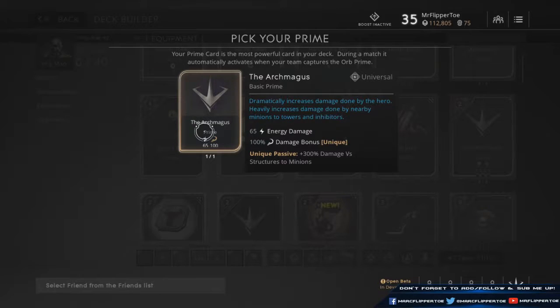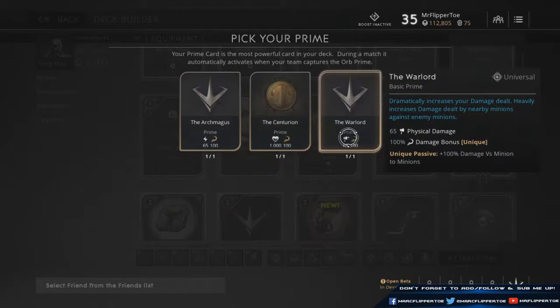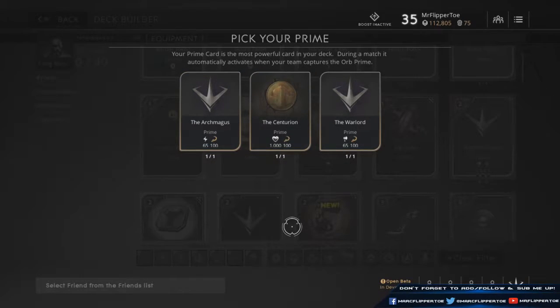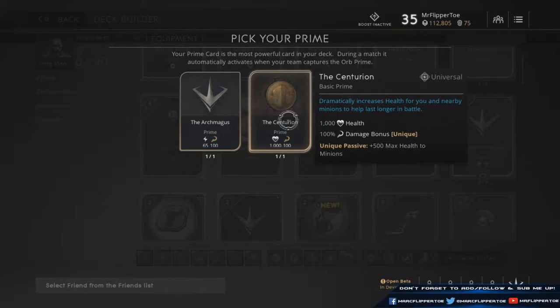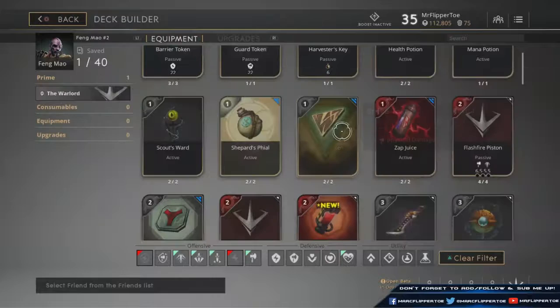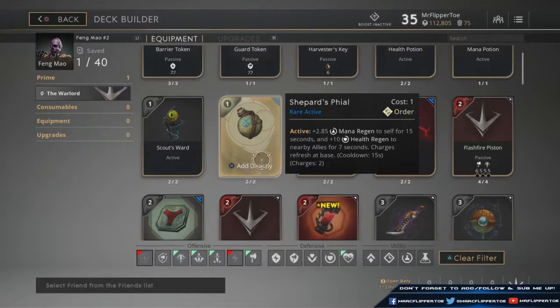Right, basically Feng Mao is all about the physical damage. He hasn't got a lot to do with energy damage. I know his Reaper Dash does some damage, but he is all about swinging his spear, or whatever he swings around, and doing physical damage. So that's why we're going to put the Warlord card on Feng Mao.